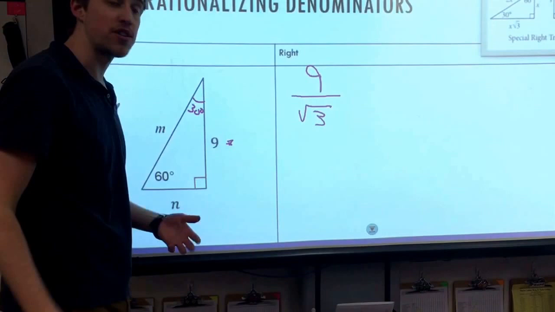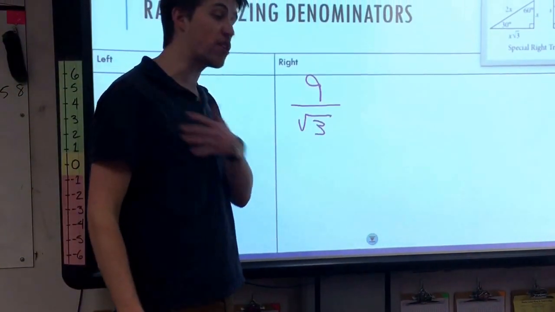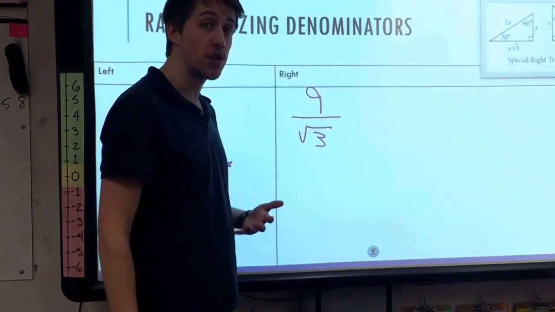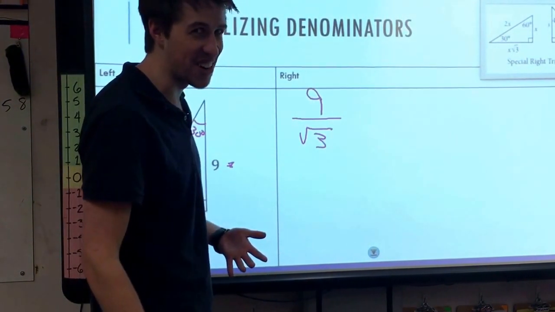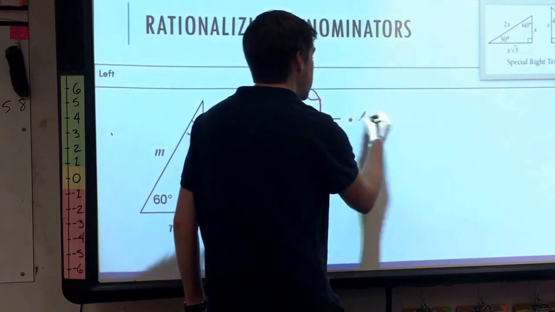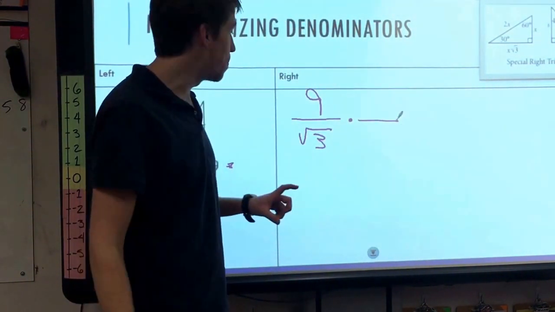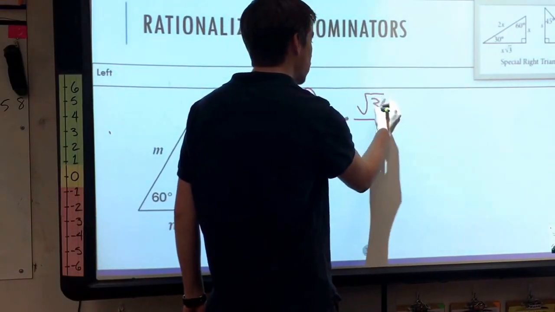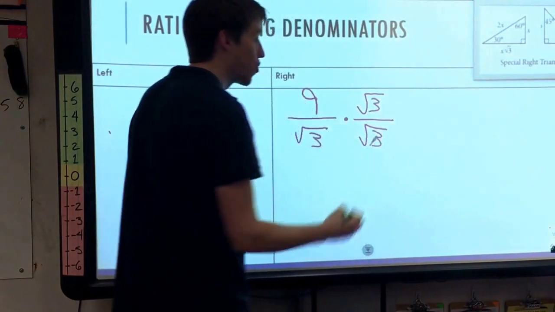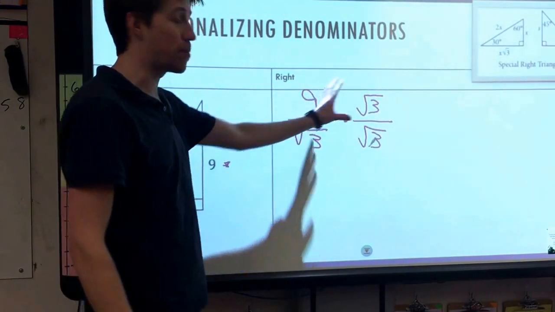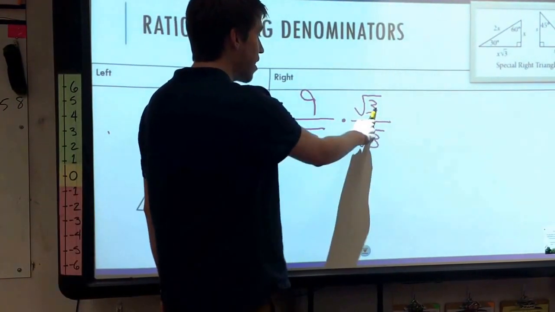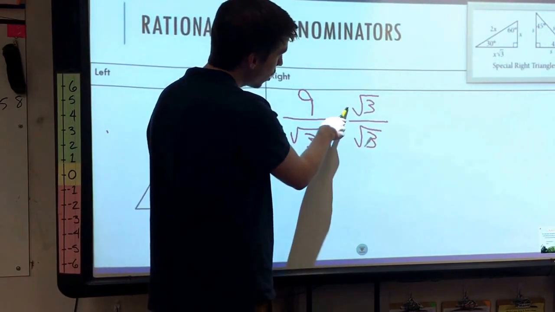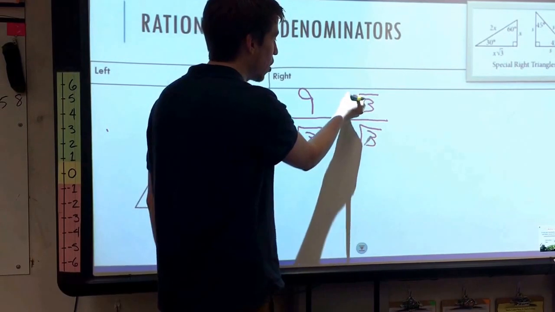And like Mr. Matthews mentioned, in math, you are not simplified, you are not done if you have any radicals left in your denominator. So we must rationalize, your favorite, I know. So we're going to multiply the fraction by the same thing on the top and the bottom. And we're always going to take whatever the radical is on the bottom, and that becomes our multiplier. Square root of 3 over the square root of 3. Now we need to multiply. Now over here, 9 times the square root of 3, we're not going to do 9 times 3. That's just a regular old number, which we're going to multiply by a hidden coefficient here of a 1.